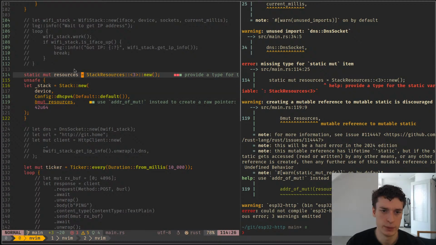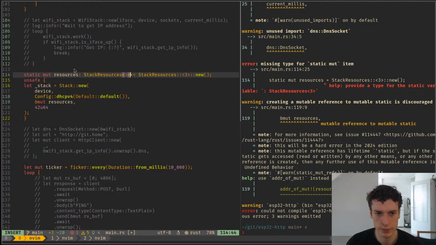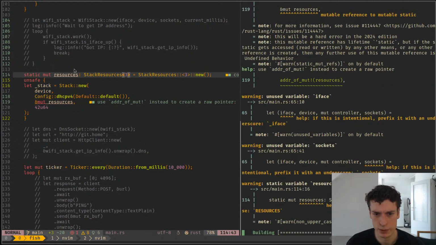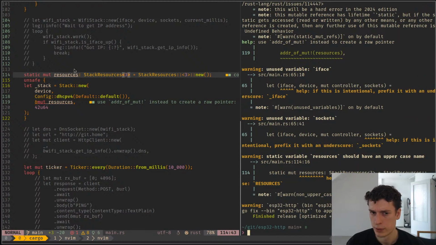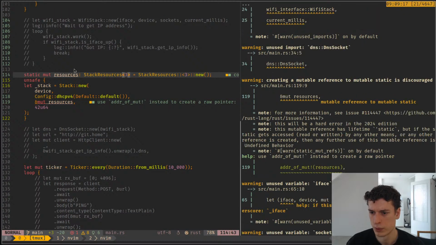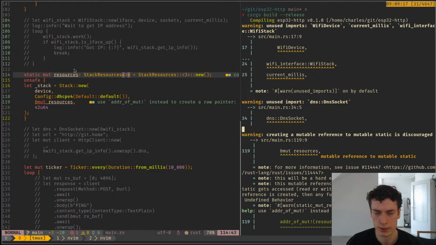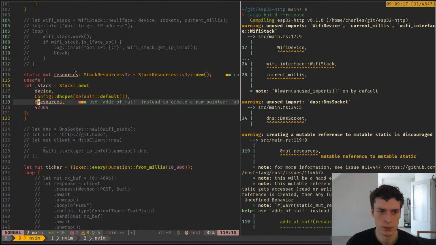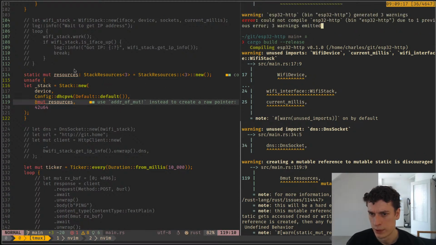Oh yeah, right. StackResources tree. Mutable reference of mutable static. Okay, sure.